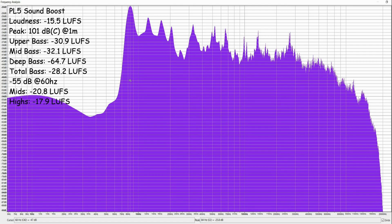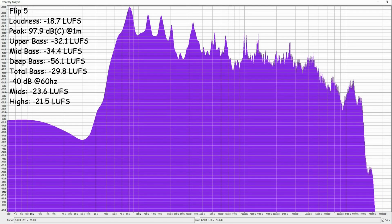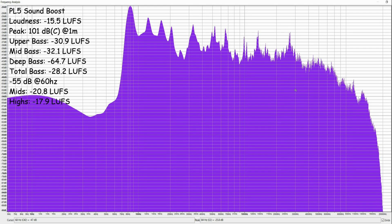Sound boost mode is the loudest. It's also the harshest. Standard mode on the PL5 is about a decibel and a half below sound boost mode. And then nearly 2 dBs down on standard mode is the Flip 5. Flip 5 still has a bit more bass extension. It's not deep bass, but it does extend further than the PL5. It does have some harshness into the highs, but not quite as bad as sound boost mode. But all 3 are kind of similar. None of them come out a clear-cut winner.